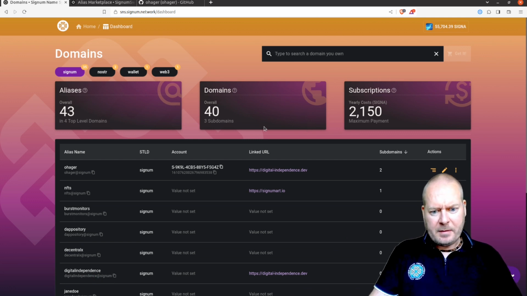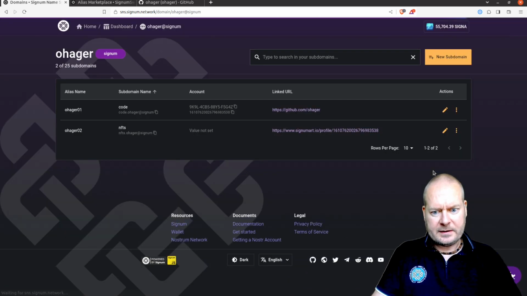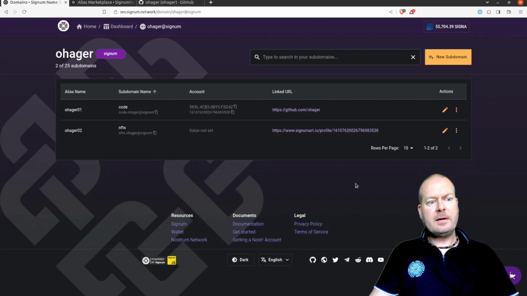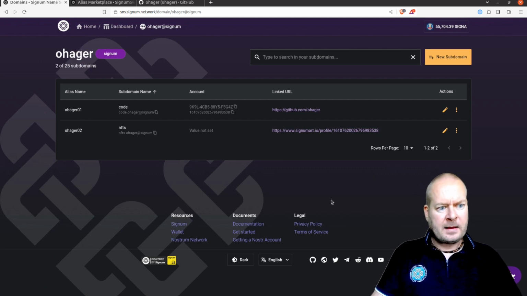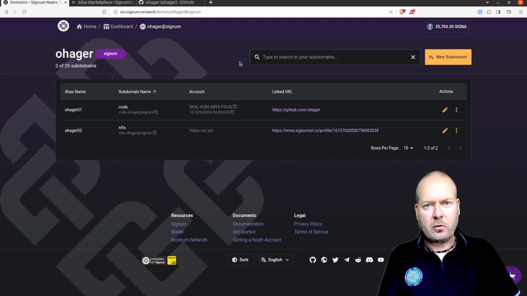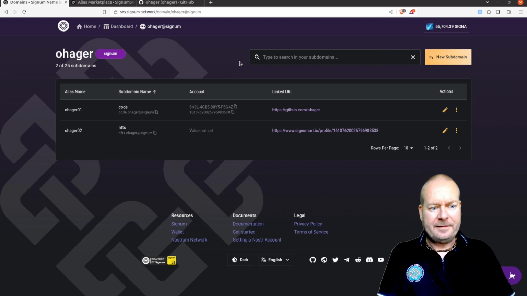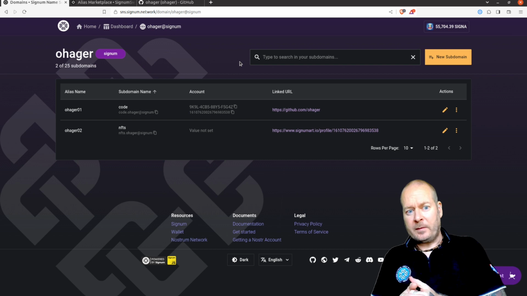And what is it about the subdomain? When I click this one here, oh no, that's not clicking here. I have to go here, open domain. Then I can go into subdomains. Each domain can have up to 25 subdomains. There's a specific standard defined in our protocol, which we call SIP48. That, for example, gives us the possibility to have subdomains.